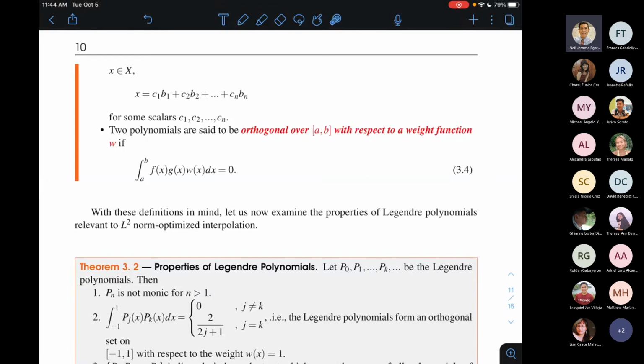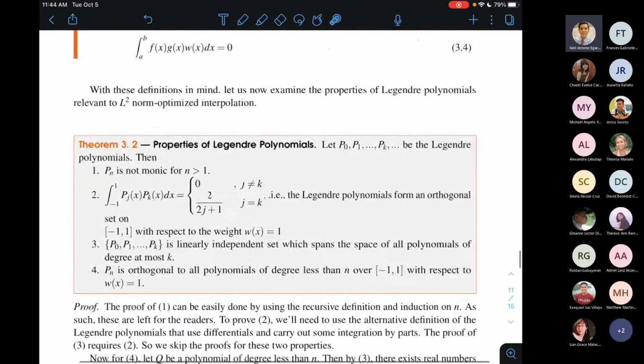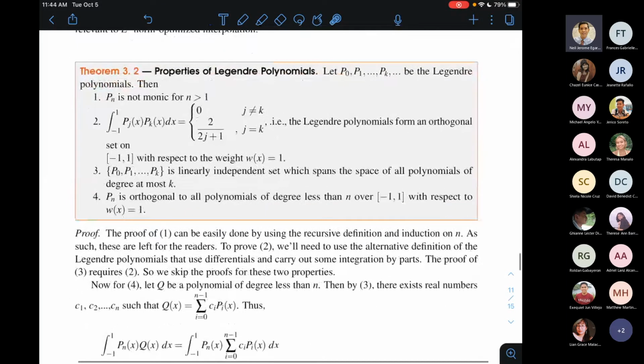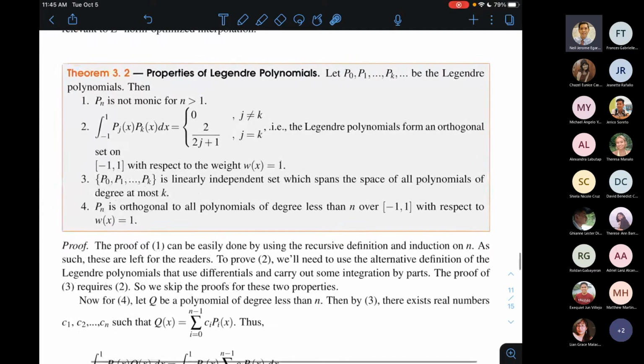Actually, right before joining the meeting, I was thinking, should I delve deep into these definitions? And I decided not to. So I just mentioned them here, since we might need them in the proof. But you can go back to these definitions later, probably better after you have your linear algebra topics, since they are discussed in more detail there. Okay? Now, with those added terminologies, we only need their definitions. Don't worry about their implications and consequences, because here I listed the properties of Legendre polynomials, which might require those terms.